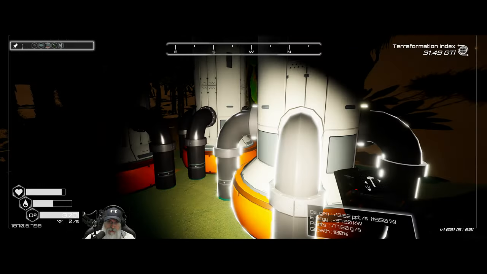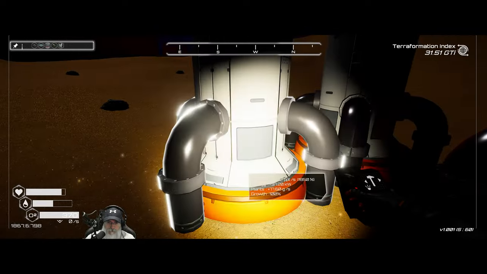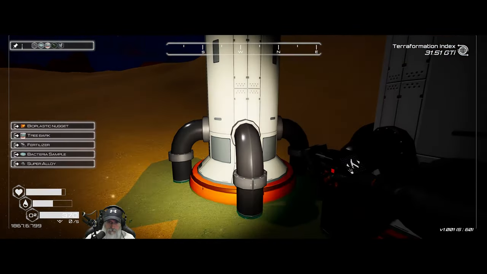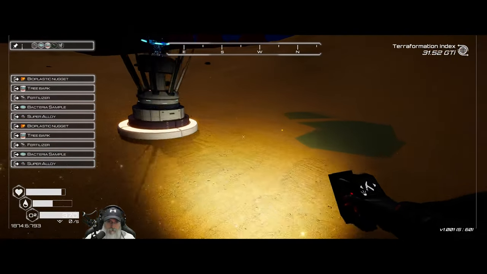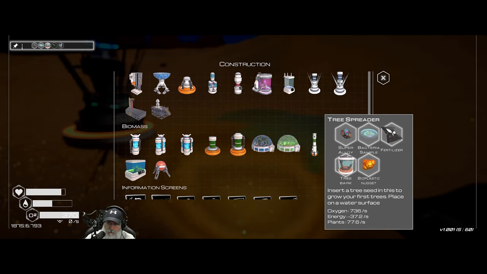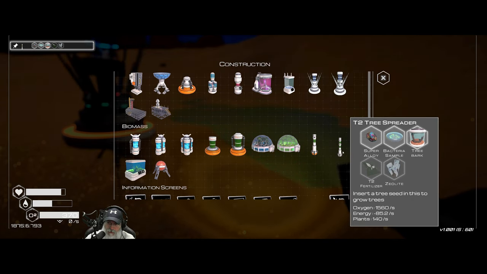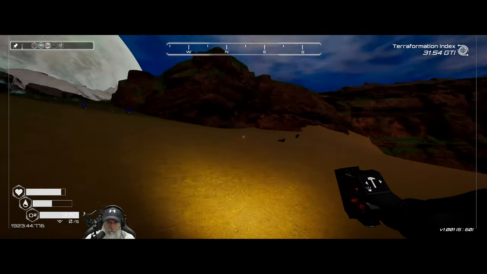So we'll grab all of these out of here. Does that give us everything we need to make the first one? No, because we're going to need to get tier 2 fert and zeolite. Okay, we'll be back. Don't go anywhere.